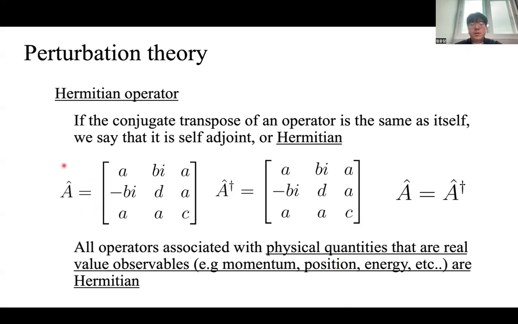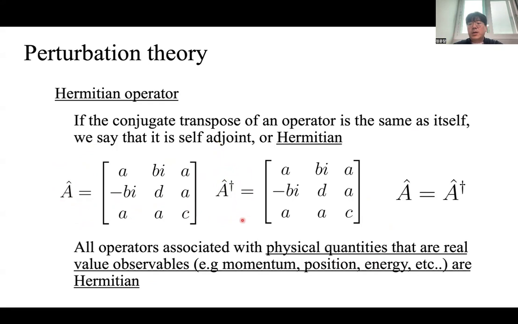So we're going to use this characteristic later on whenever we need to switch the position of the operator. But we're going to remember that anything that we are calculating now in this class must be a Hermitian operator. Therefore, they just keep the same form. I don't need to be careful about this conjugate transpose thing going on. But this is just a technicality that you have to remember. It's not always like this.